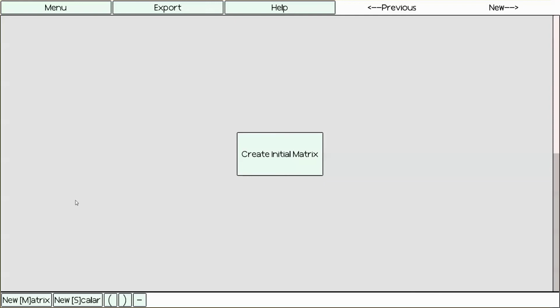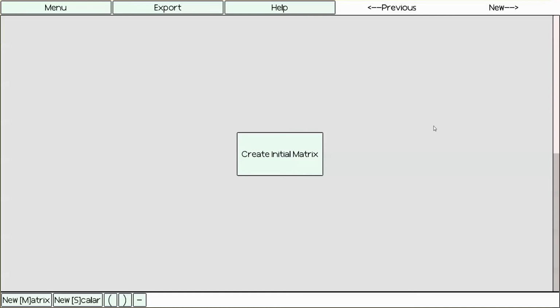The document editing screen consists of the menu ribbon, the data region, and the operations region. I'll now describe how each of these works. The menu region consists of buttons that allow you to do various macroscopic operations, such as going back to the main menu, saving a file, viewing helpful tutorials like this one, and branching between different problems. I will talk more about that in a later video.